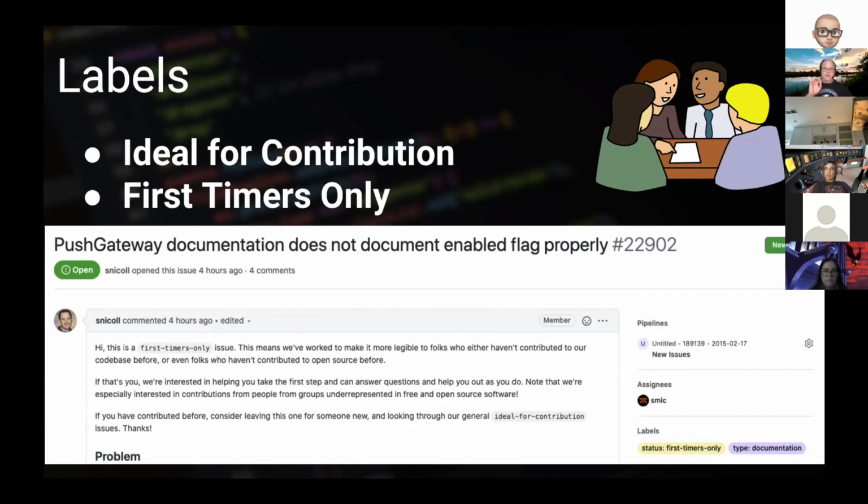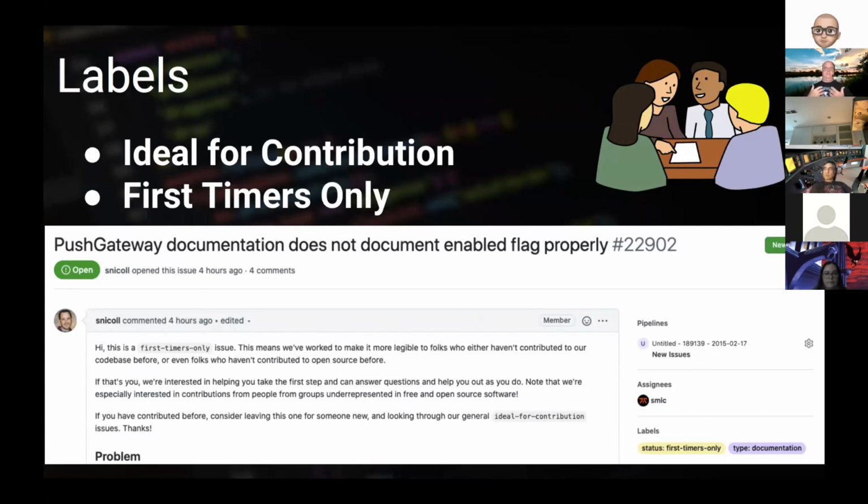In many cases, projects are wanting to open up and diversify the people that are contributing to those projects. And the way that they make it more inclusive is they will go in and say, hey, we do need this particular issue resolved, but we're going to put extra detail into that given issue. And they're going to tag it first timers only. What it means is this is an opportunity for you, the person who has never contributed before, to go in, look at that issue, and submit code, or, as we're going to talk about in a little bit, submit a PR back that says, I have fixed this problem based on what you've said.